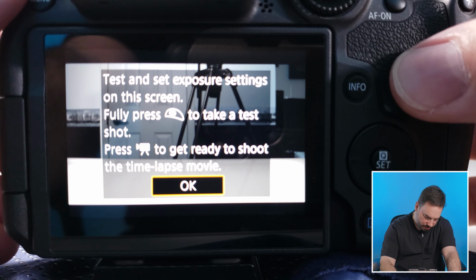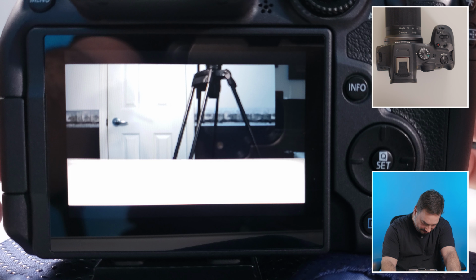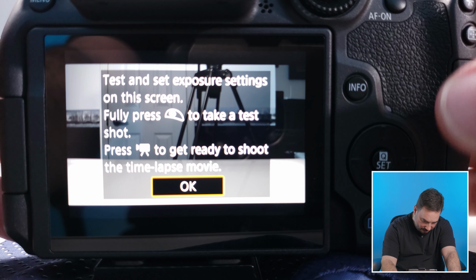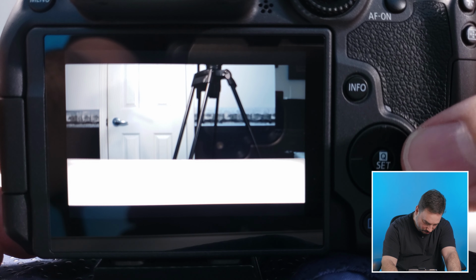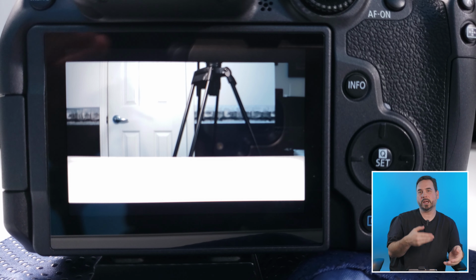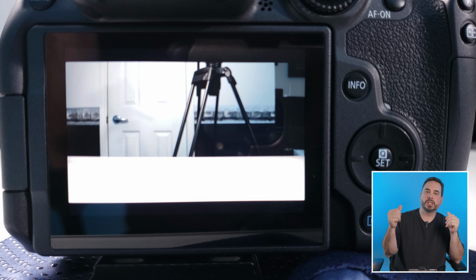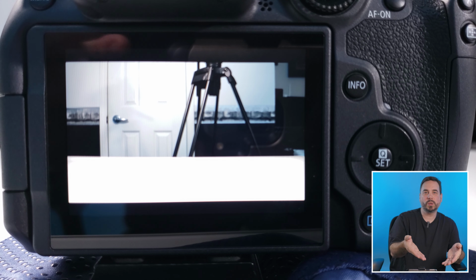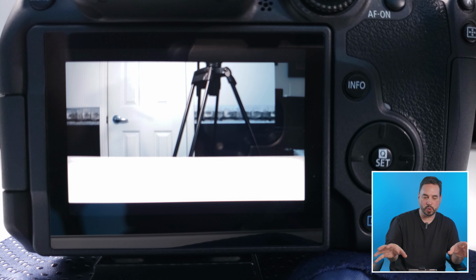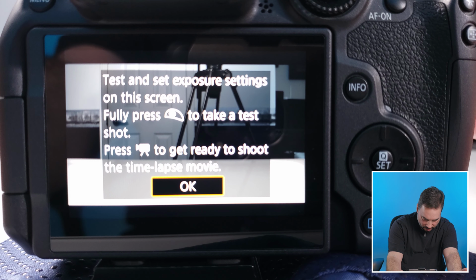So basically all you're going to do, if we hit OK and we take a picture, we can go into see the exposure on our picture. And again, this is basically where you would go in and say, okay, I either like the exposure or I don't like the exposure, and then you can change it. And just know that this is your visual cue to know what our first frame is going to look like. So our exposure is going to be based off this because we did go with that first frame exposure setting. So if we get back out of this, we're back to our screen.